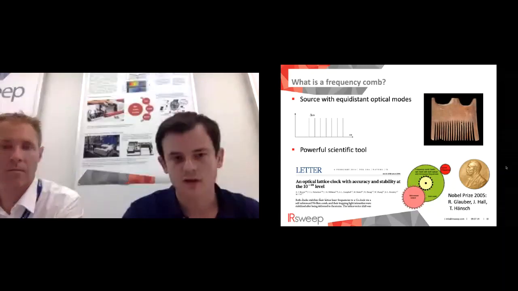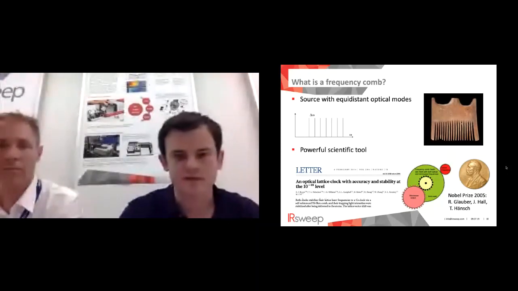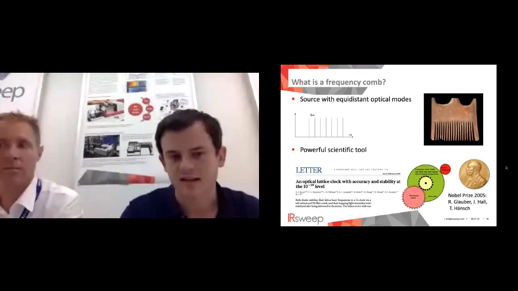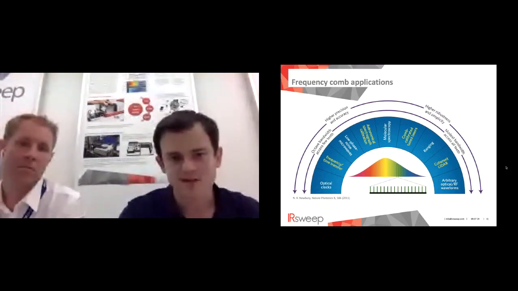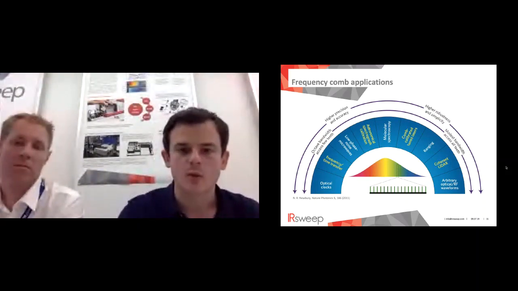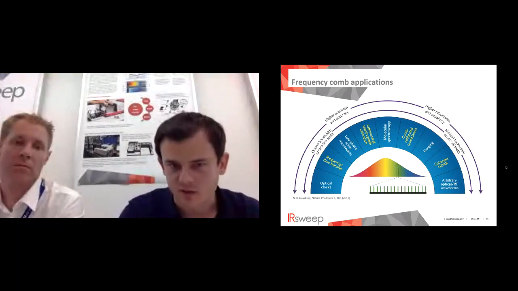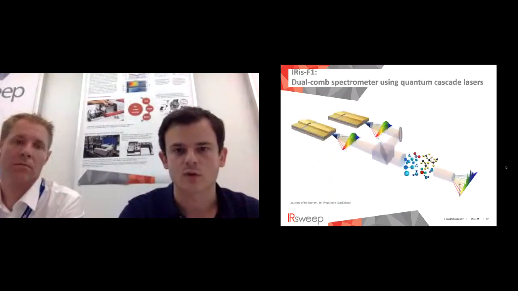The power of this tool is shown, I mean, there are many examples, I just had to pick out one. For example, here in the bottom left in this Nature paper, there are measurements with an accuracy on the 10 to the minus 18 level done with this type of tool. Nowadays, there is a very wide application range for those combs beyond very high precision measurements. Of course, there are optical clocks. There are now also LiDAR applications, and we want to use those combs now for molecular spectroscopy applications. It's just one of the many applications for this type of tool.